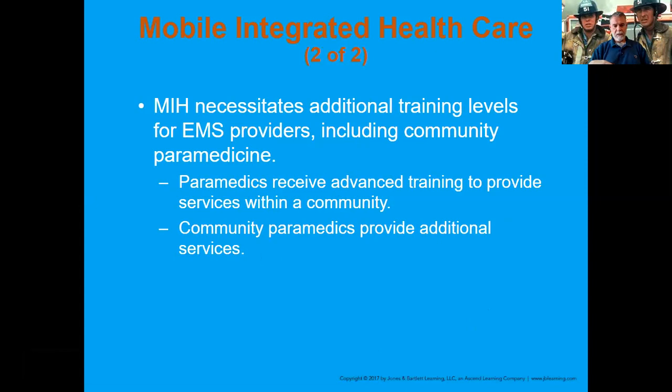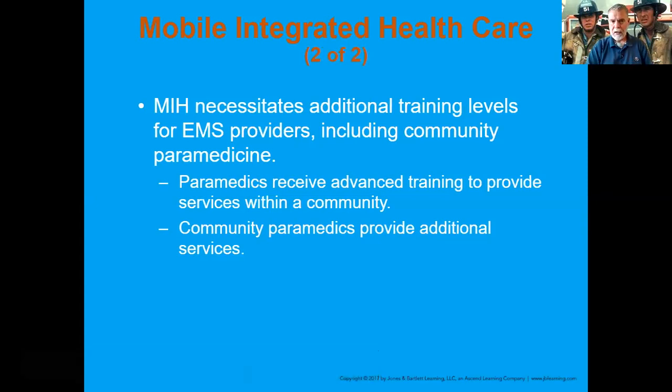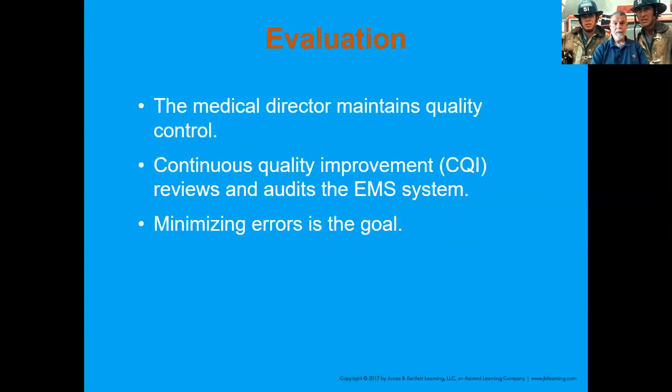If this person's going into the hospital every 3 days because they are a diabetic and they're not controlling their sugar, and at this time they get back up to what's called diabetic ketoacidosis, that's a lot of trips to the hospital. So are there ways that we can use these mobile integrated healthcare outlets to decrease their opportunities of returning? Maybe there's more education that people need on this subject. So just another way to increase the availability of good healthcare to all citizens.